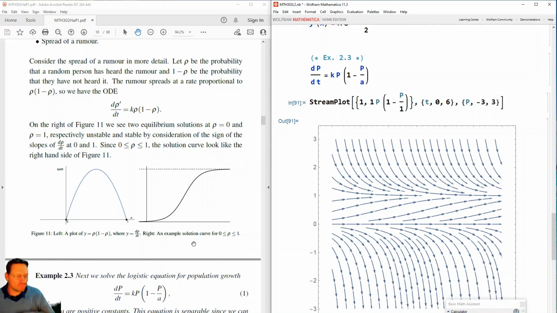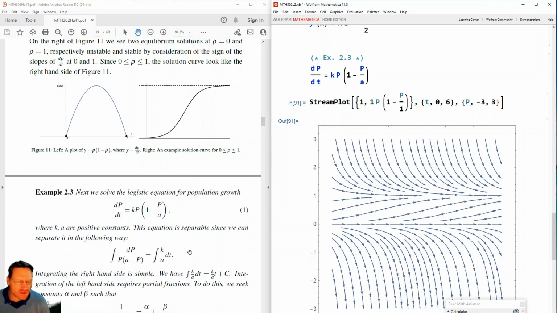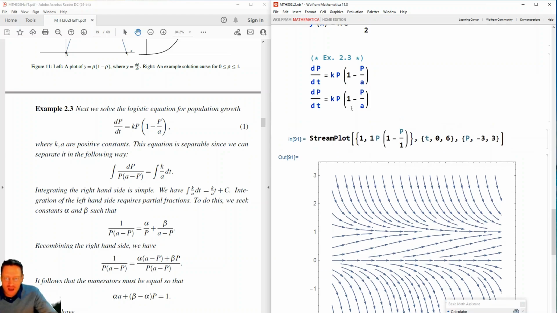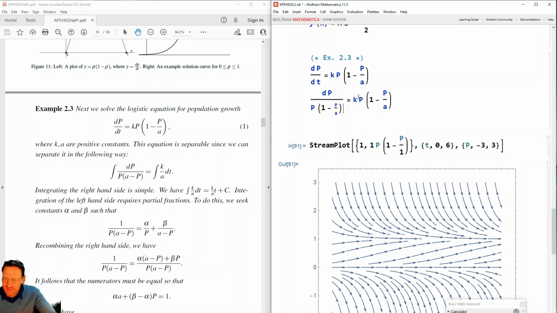Okay, so moving on. Let's go ahead and look at how we would solve this equation, this logistic equation for population growth, but it may as well correspond to rumors as well. Okay, so what do we do first? We recognize that this is a separable equation, and then we go ahead and separate it. So first thing we want to do here is take the function of p over to the left-hand side together with the dp. I'll leave the k on the right-hand side to be with the t, or the dt, sorry.